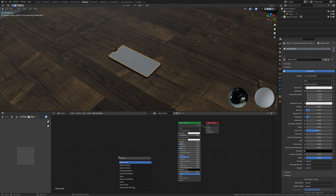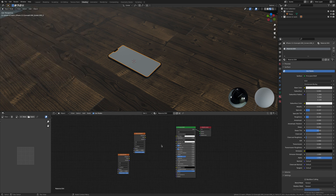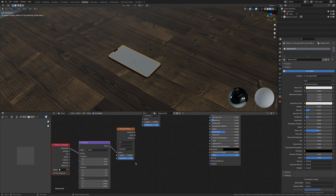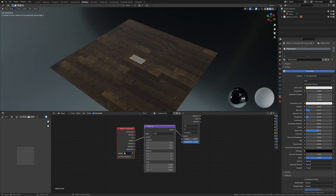We're going to add in a Voronoi texture and duplicate it. Also, go to Edit > Preferences and make sure Node Wrangler is enabled for this tutorial. Then click the node, hit Ctrl+T, and it'll bring up a mapping node. This mapping node is important — especially having the Object connection set — because if you applied it onto something else like a glass ball sphere, the mapping needs to be correct, and that's handled by the Object input.